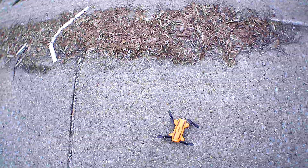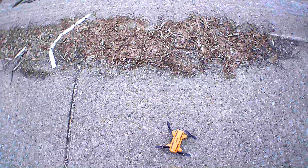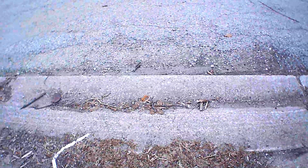Hey, what's going on guys, Drones and Dogs here. I'm out here with the Helifar H815. I already did the unboxing on this guy the other day and showed you guys what came in the box — it was pretty much a basic ready-to-fly setup. If you want to see what comes in the box, make sure you check out my unboxing video. But today I'm going to be doing my first outdoor flight with it to see how this little micro guy handles outside.